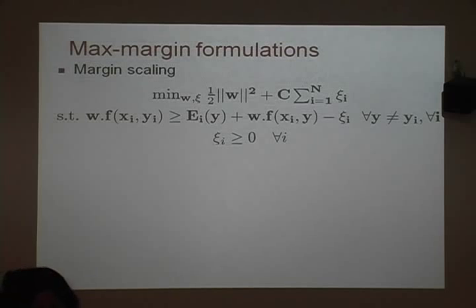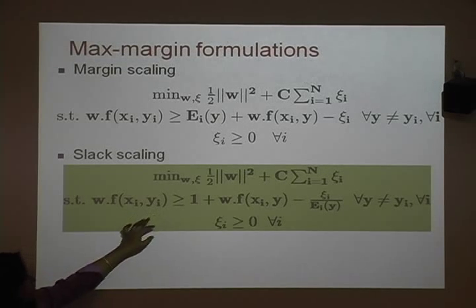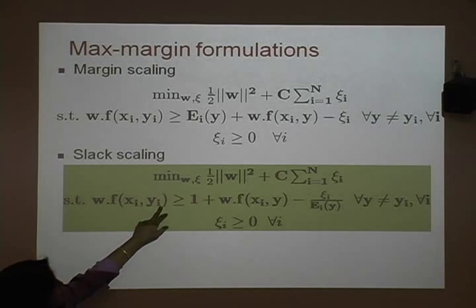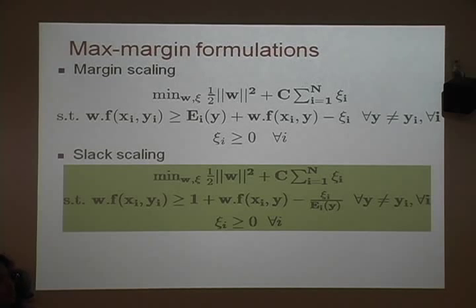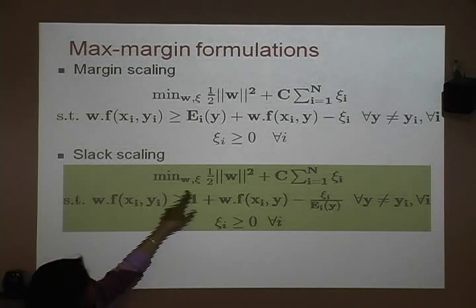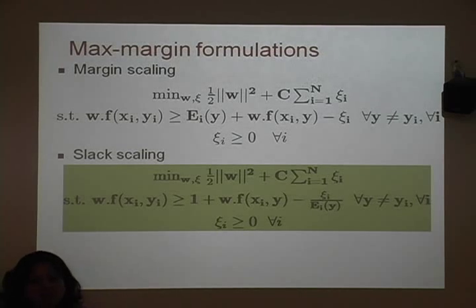So in 2005, there was this piece of work by Tsochantaridis, Thorsten Joachims, and a few other people, where they said that another formulation of structured training, which also makes a lot of sense, is this. There we asked that each correct input-output pair should be separated from all others by a margin which is proportional to the error. But in this slack scaling approach, we claim that this error-based margin is too large. You don't need this. You just ensure that there is a margin of 1, like in conventional SVM. Just make sure that all the incorrect ones are a distance of 1 away from the correct one.